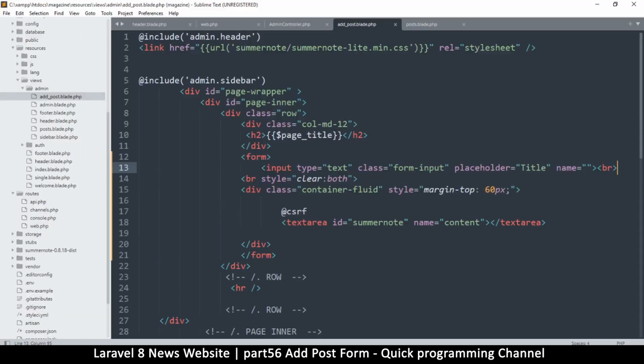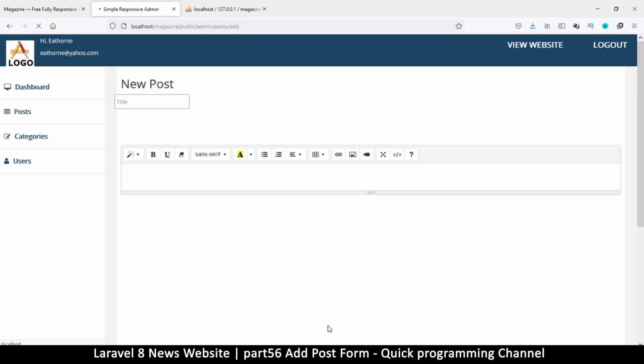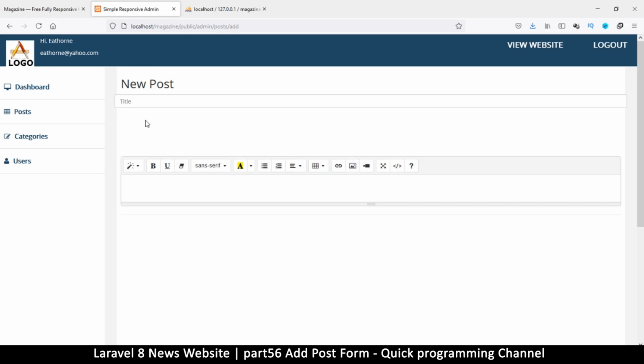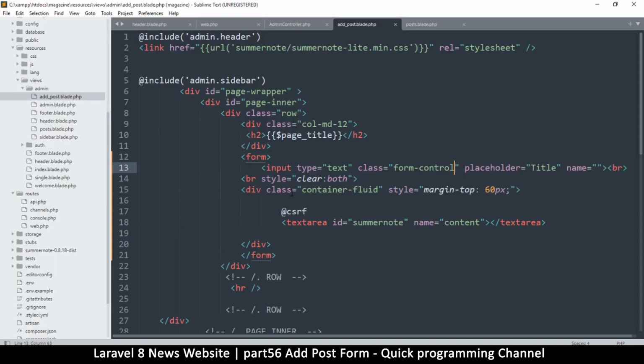Okay, there we go. It should be form-control, not form-input here. Okay, there we go. All right, so the whole thing should go inside another container.